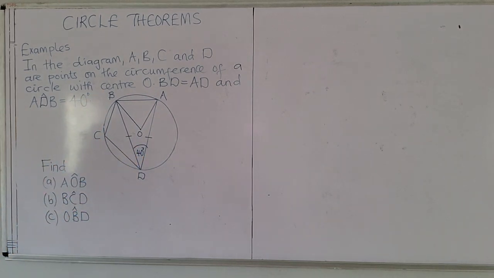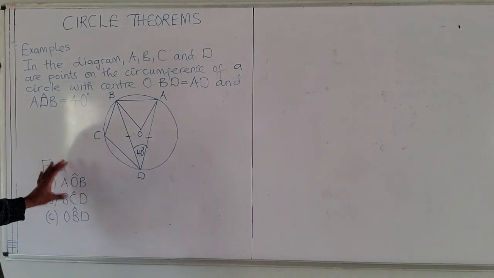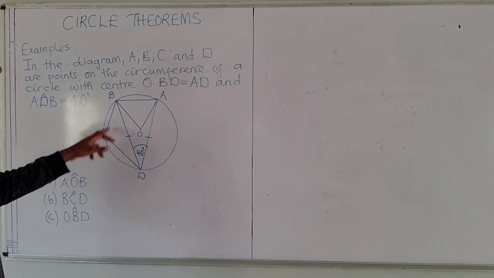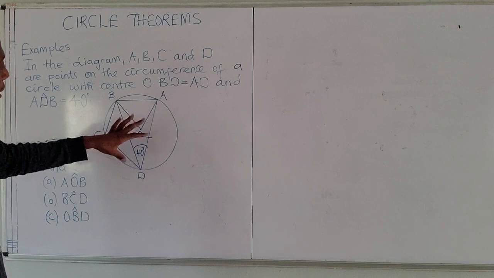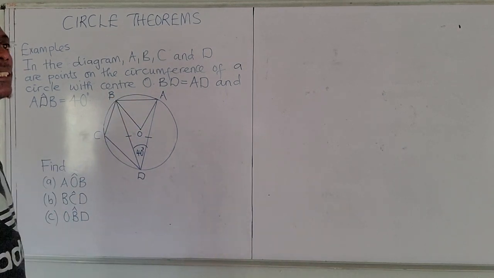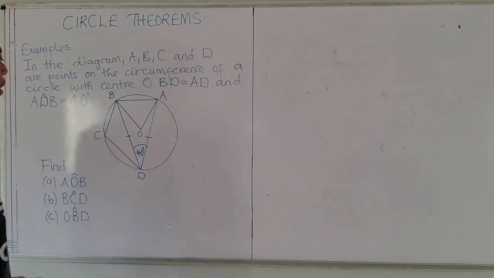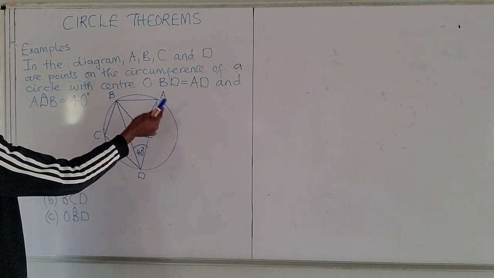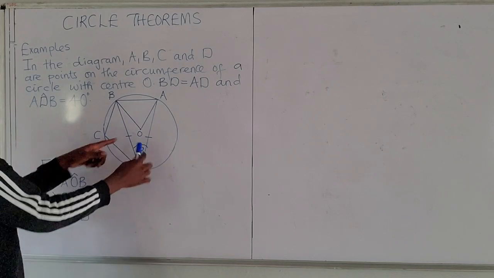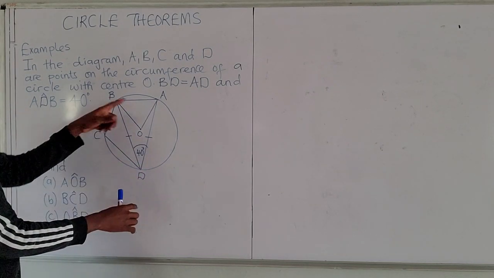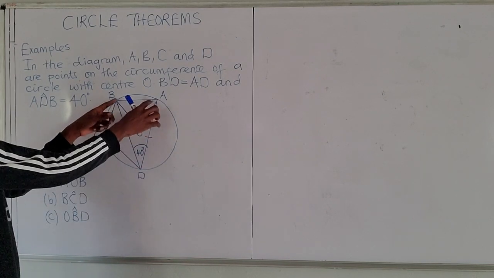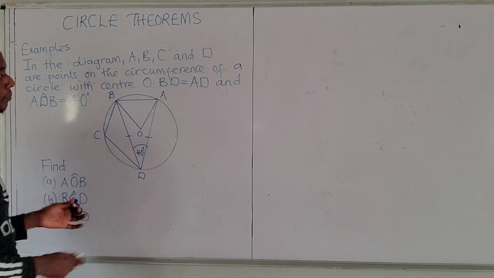Now, in order for us to answer this question, the job for us is to make sure, even before we start looking at these questions, that you find all the angles which have not been given in this particular diagram. It will be just that easy. So, in this case, since you have already been given this, we can work with the triangle ABD. In triangle ABD, you have been told that AD and BD are equal. That means that their base angles must be the same.